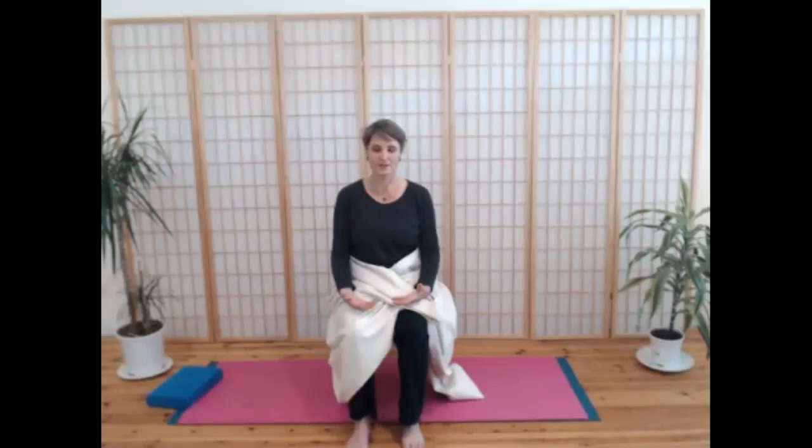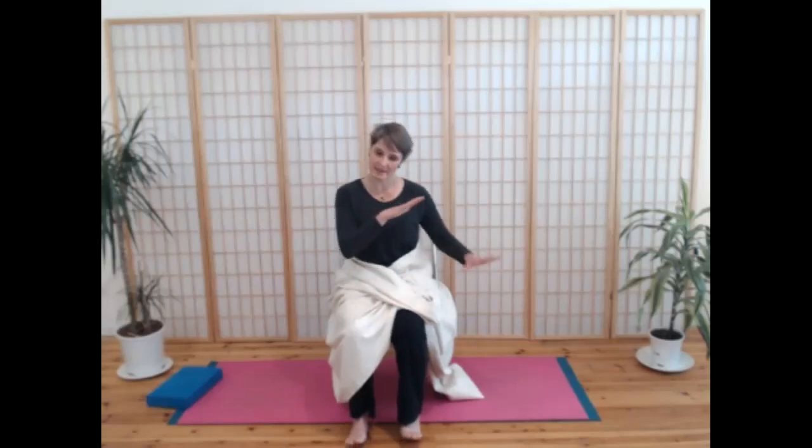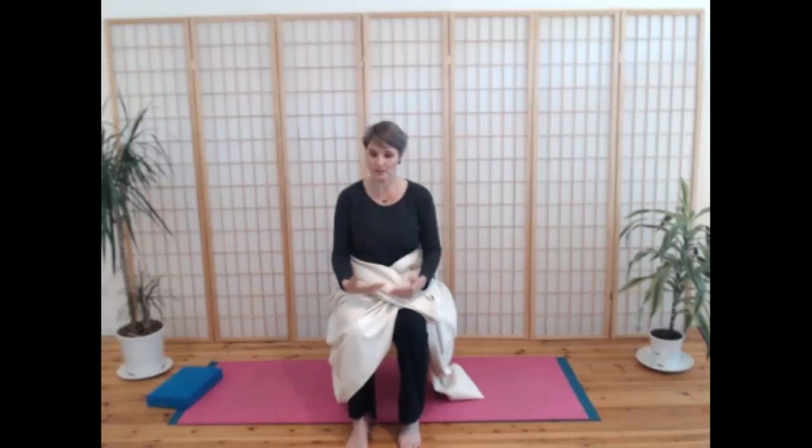And you might like to stay in a seated meditation like this, or you might like to come back to lying on the floor with your legs up on the chair. That's what I would recommend.